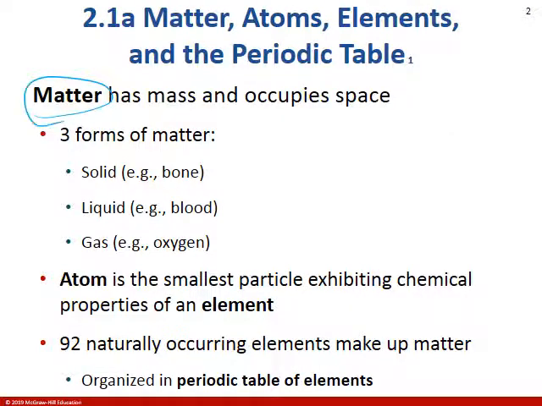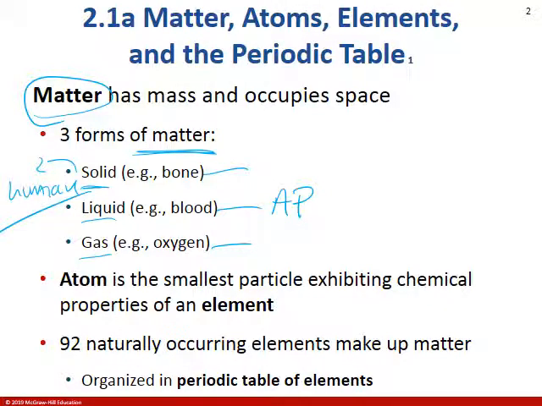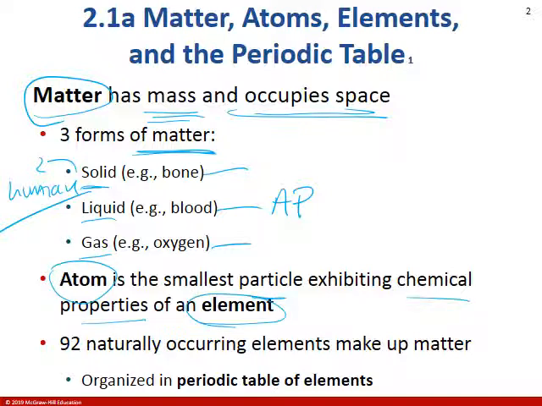First definition here, matter. So there are three forms of matter. There's solid, there's liquid, and there's gas. Most of us know this from high school or before. I like how they give us examples that directly relate to anatomy. But also remember, we humans are made of matter, right? So the entire organism, we take up matter, right? We occupy space and we have mass. An atom is the smallest particle that exhibits the chemical properties of an element. So I'll show you a periodic table, and then we'll talk more about atoms and subatomic particles.